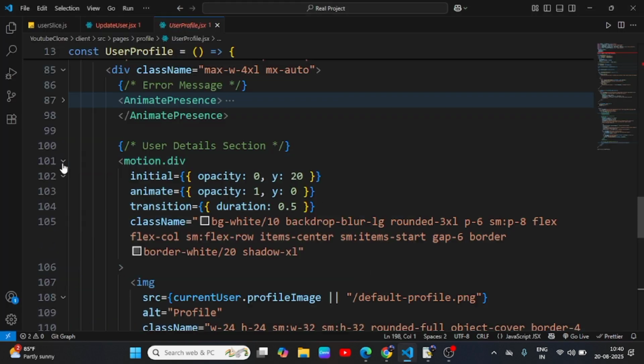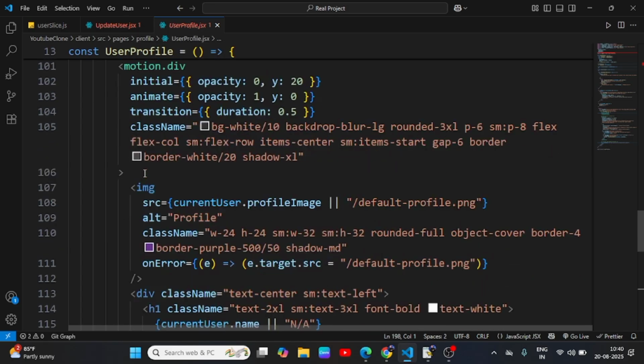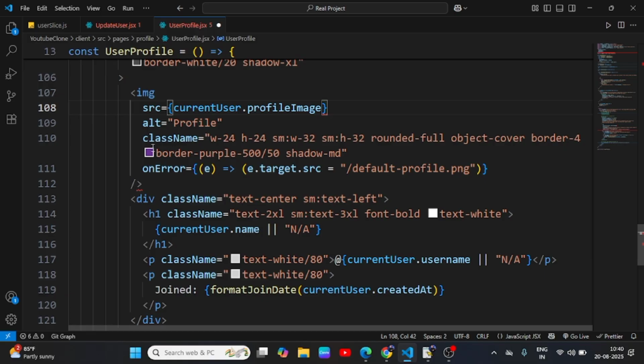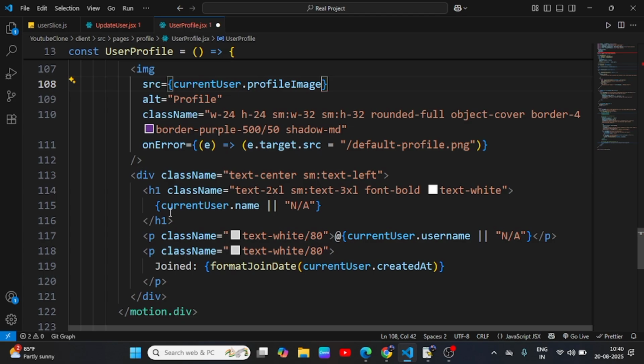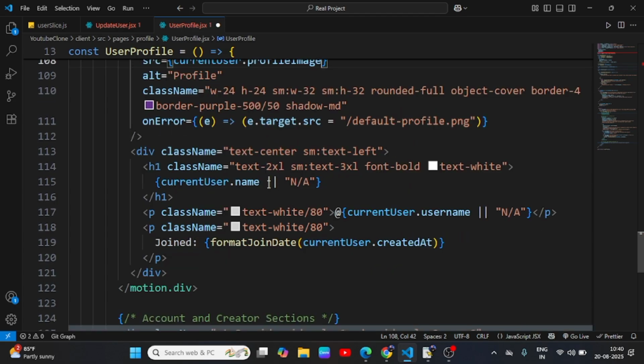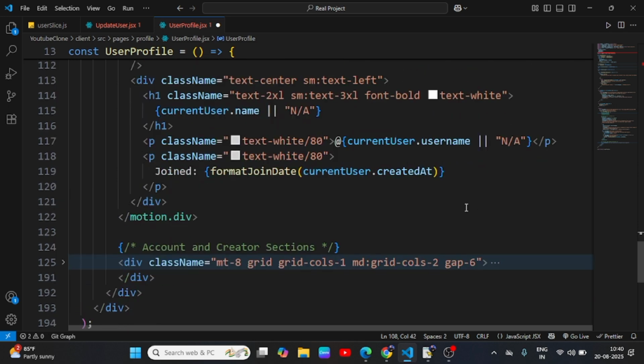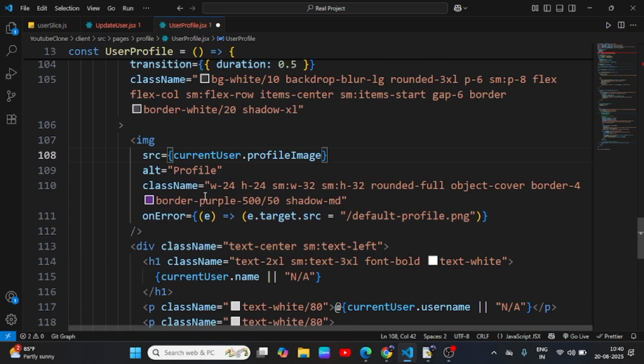I'm using a div with motion and image. It's cool, and it has a class on the error target. And then h1 name, if no name then none, and the joined date. It's a very simple UI.